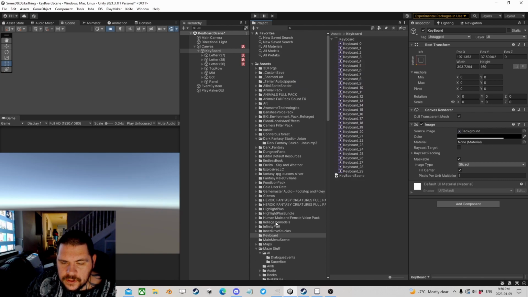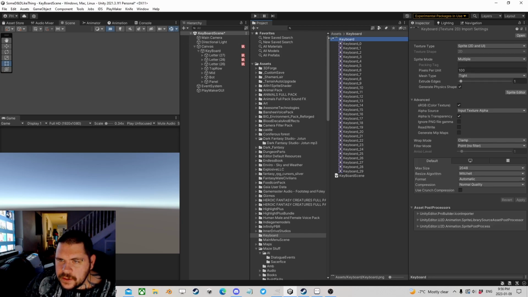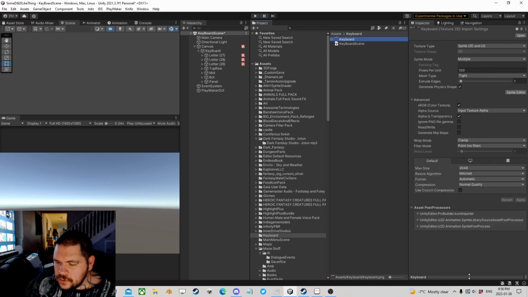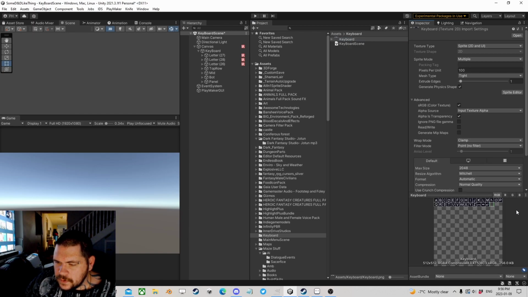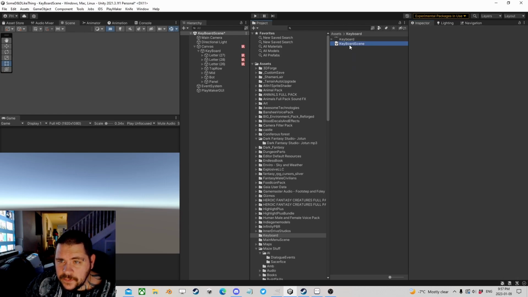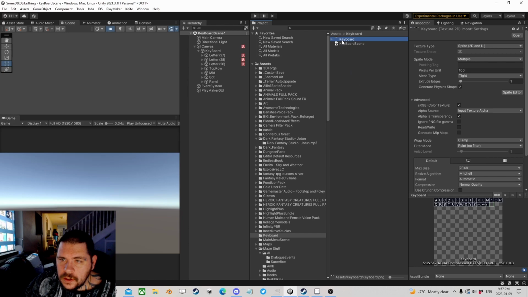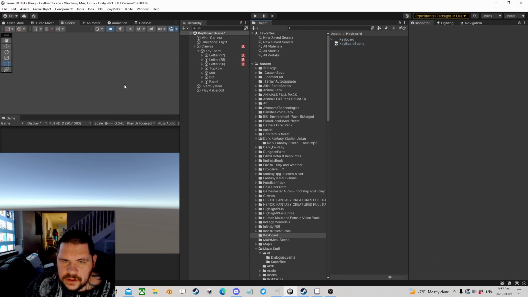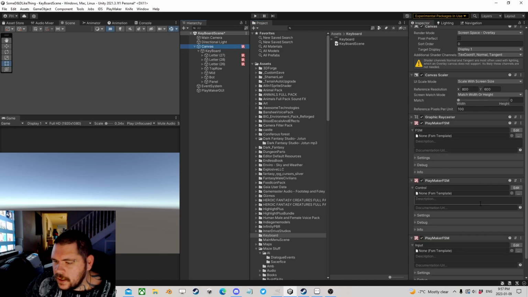And like I said, this type of sprite sheet, I'm sure if you even just Google sprite sheet of the alphabet, you can probably find something really easy for free. With that said, for Patreon members though, I'll actually put this folder, so it'll have that keyboard and this scene in there, so they can play with it, copy it, do whatever, it don't really matter.